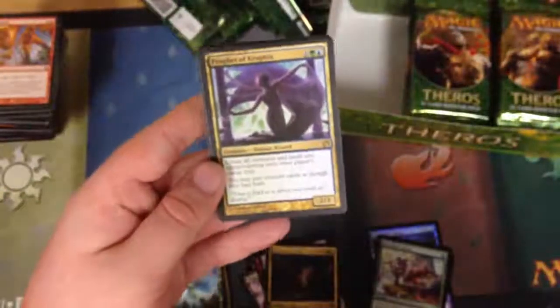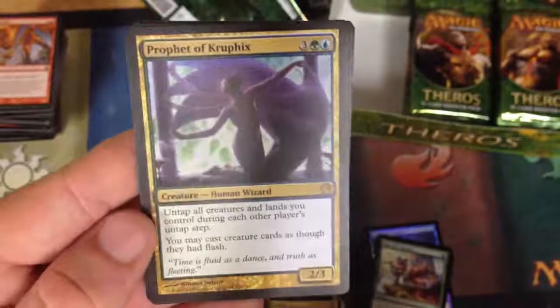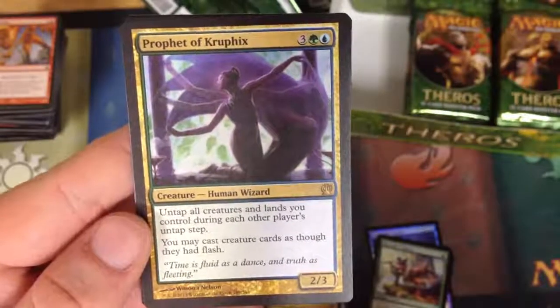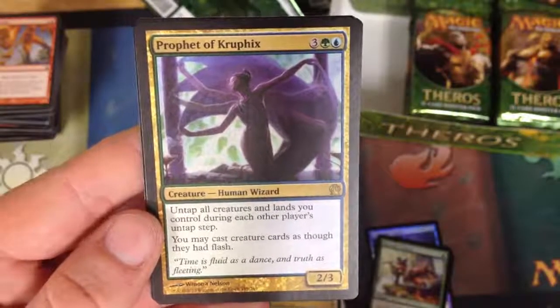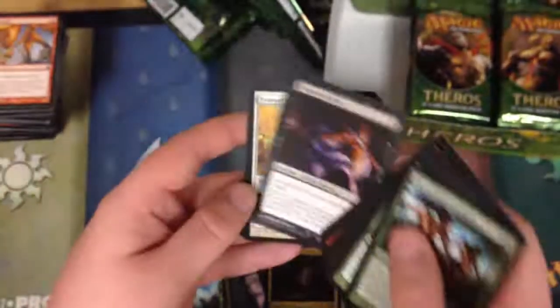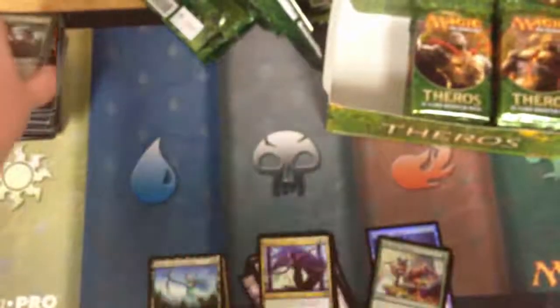Soldier, Forest, Prophet of Crufix, blue, green, and 3 for 2/3. Untap all creatures and lands you control during each other player's untap step. You may cast creature cards as though they had flash. Uncommons, Evangel of Heliod, Tormented Hero, and Sea God's Revenge. We're doing well with the box.